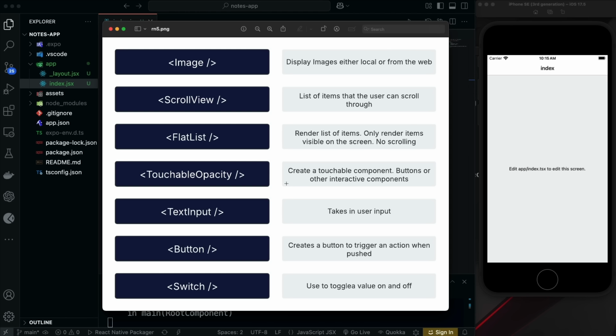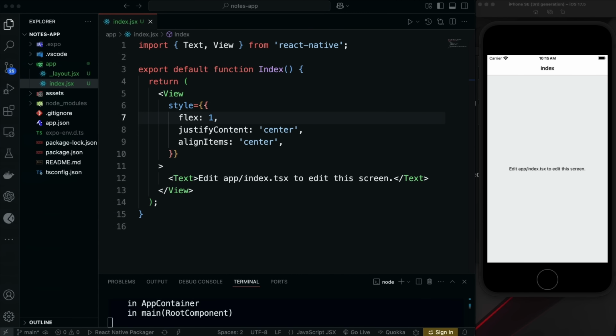A lot of times you'll surround either text or a button with TouchableOpacity. Then you have TextInput, self-explanatory, just like a form input, Button, and then a Switch, which is a toggle value, an on and off toggle. So those are some of the common components that you'll use.